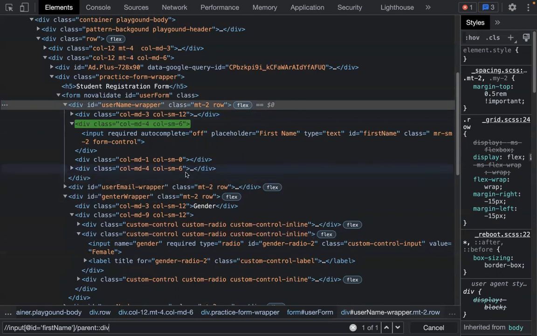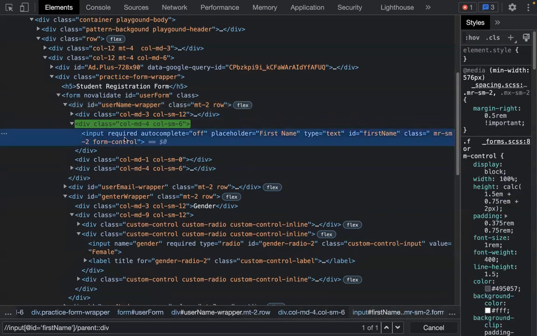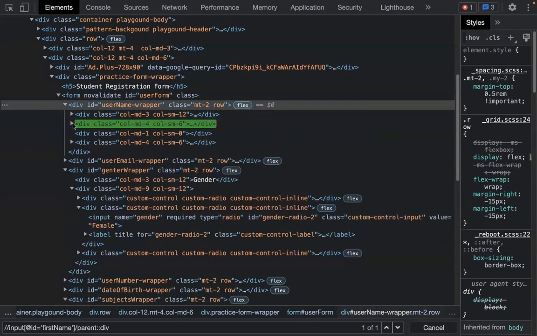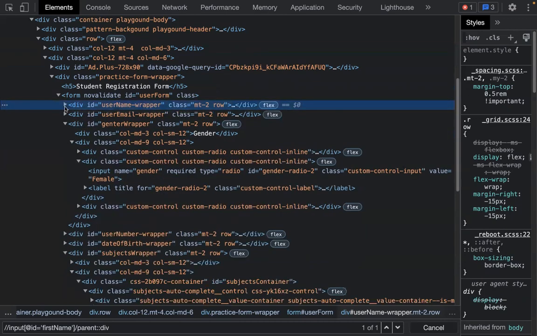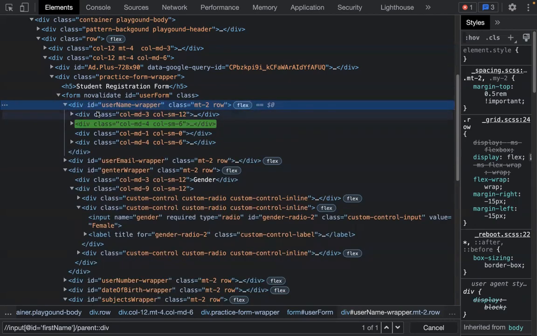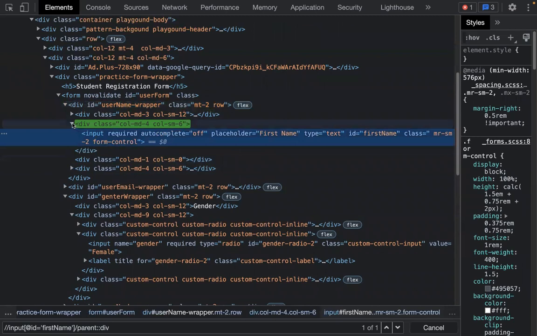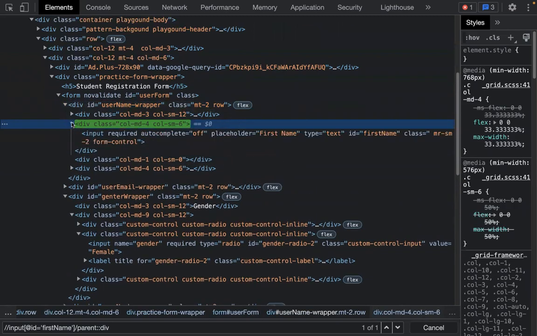Oh, sorry, my mistake. We were here, right? So for this element, this is the parent. For these elements, this is the parent. Let's try and understand it. If you see the arrow, wherever you collapse the arrow and whatever gets hidden, for all those elements, this is the parent. Because after collapsing this, these things are getting hidden. So right now I was here. This is getting hidden between this div. That means this div is a parent.